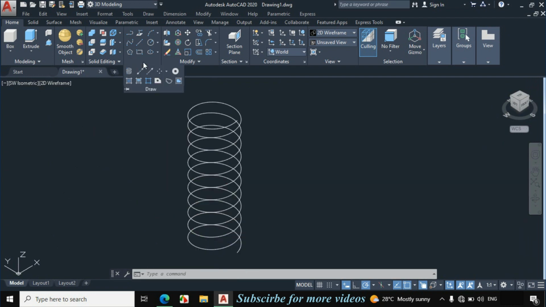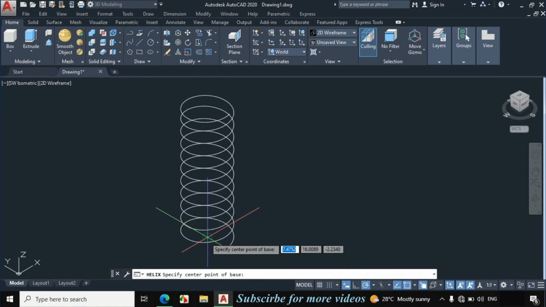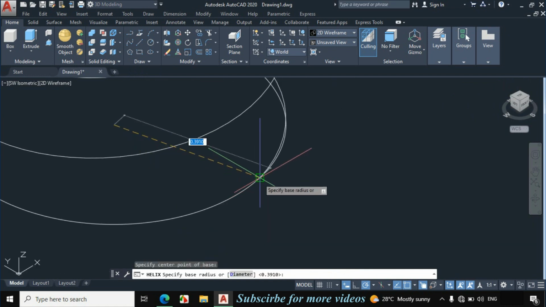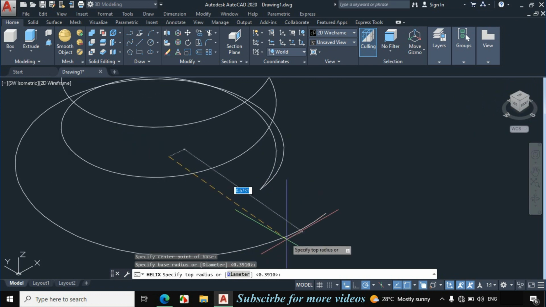Again click on draw arrow, helix. Now first we will locate the center point of this helix. So this is the center point. Click on it and now click on this end point. Now enter radius 0.391.